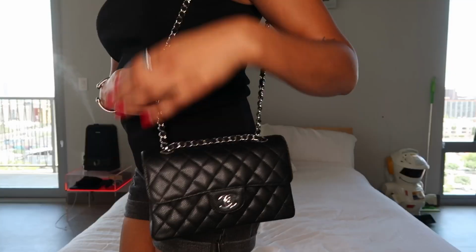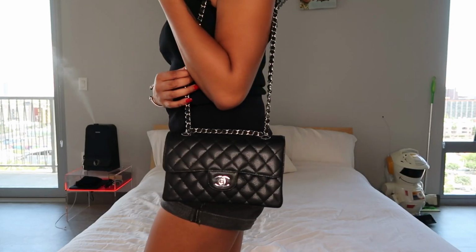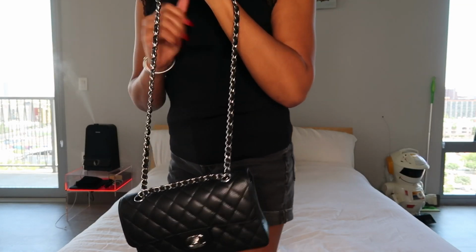So that's something that I really do go for, and that's one reason why I really like this bag, because I can do that. And it's the perfect size, I feel like, for just going out, throwing it on, throwing it onto your shoulder. And I'll show you guys where this bag falls on me too. That way you can see where it is. You can see where it hits is pretty comfortable. I didn't really have a problem with it when I was going out.